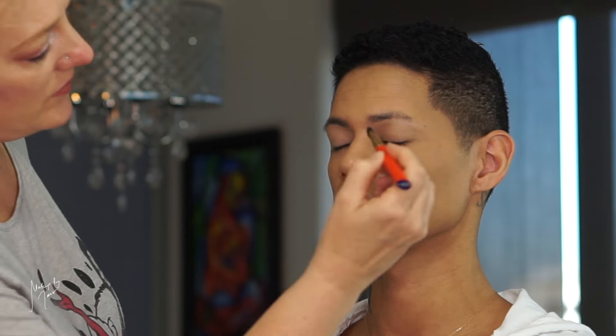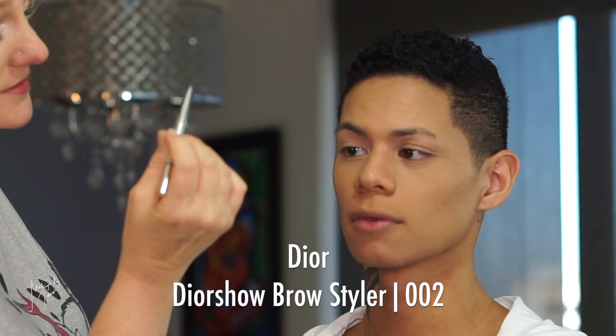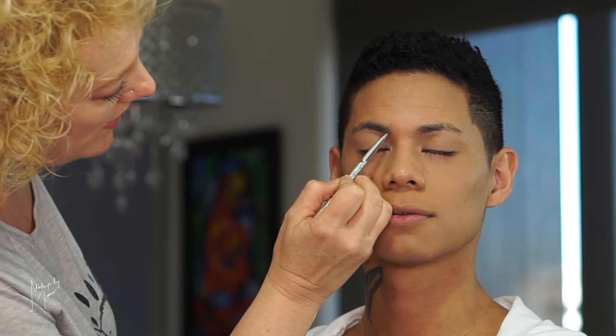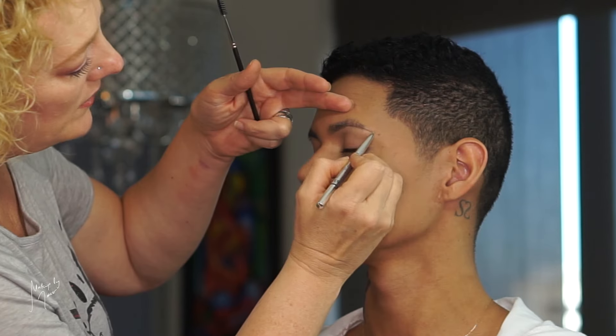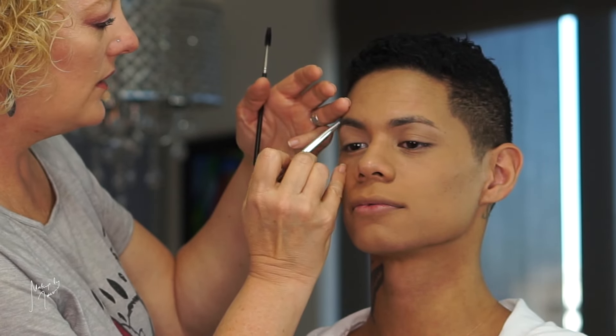Let's do an eyeshadow base — a 24-hour eye base with no color. Eyebrows are that thing people feel intimidated by. What I like to do is start with the brow that's most challenging. Get that one the way you like, then do the other one. I'm going to use this Dior one — it's actually color-matching. I like to lay the foundation to the brow first, basically put a line, then build on top of it following the brow ridge. We have the bottom, so I usually like to go to the top of the brow next and create my shape.